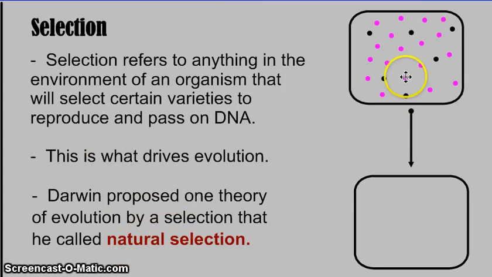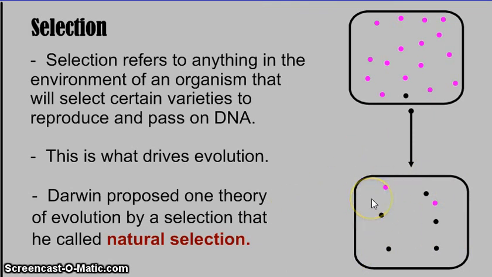And selection refers to picking. So if this was our group of organisms and certain individuals were selected to reproduce in the next generation, and this box down here represented the second generation, and let's say for some reason, maybe they could get more food or maybe they were better fit, let's say the environment selected more of these black insects to reproduce. All of a sudden there's been a change in the population. We went from having more pink than black varieties to having more black than pink varieties. That represents a genetic change as a result of selection.